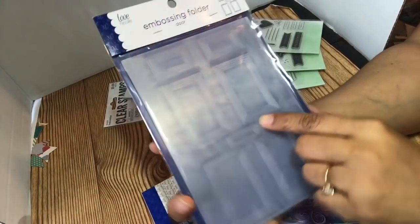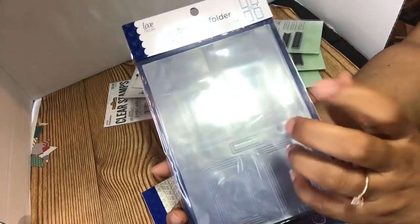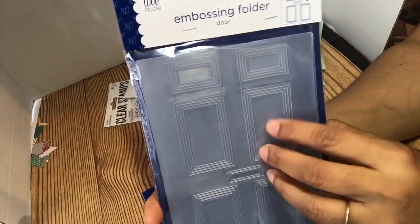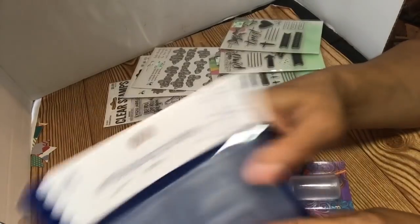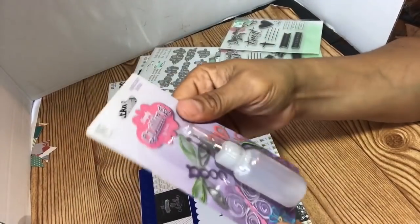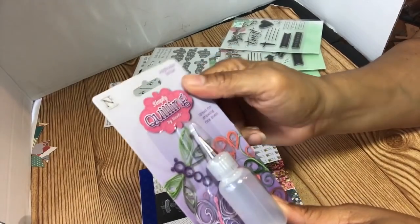So anyway, this is a Boston Folder — it's the 5x7, and this is by Love Nicole. I like this store because you can do a lot of things with it: welcoming a new baby, a new home, a new marriage — all kinds of different things. And it's a 5x7, so it's an A7. I also got this little quilling bottle of glue, only because it has that little pearl at the top to keep the glue tip.